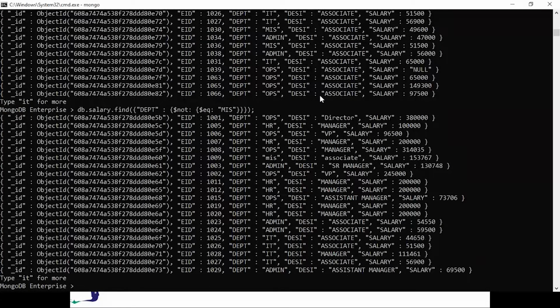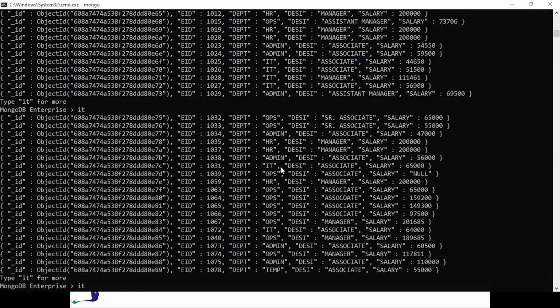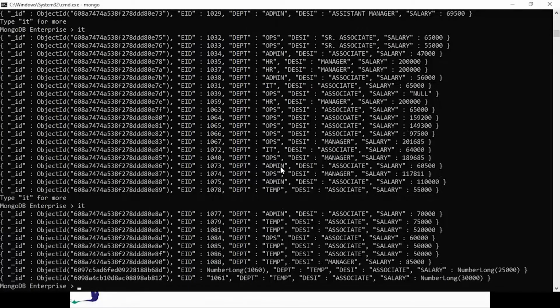So you can see I am getting all the team members other than the ones from MIS. You can say type IT. So I'm not getting the MIS team members. All the ones other than MIS are being displayed.